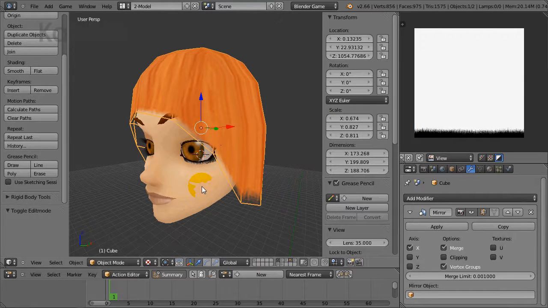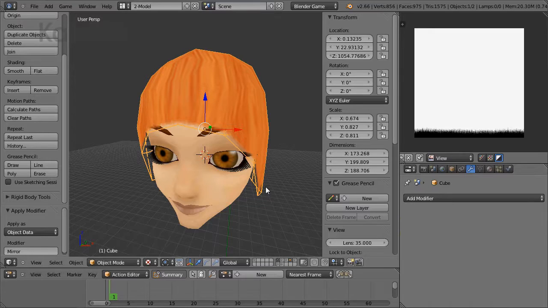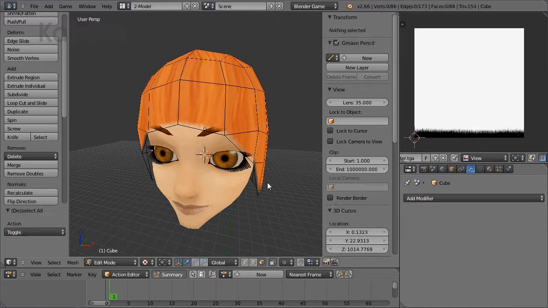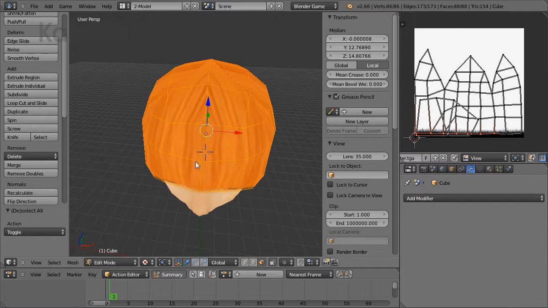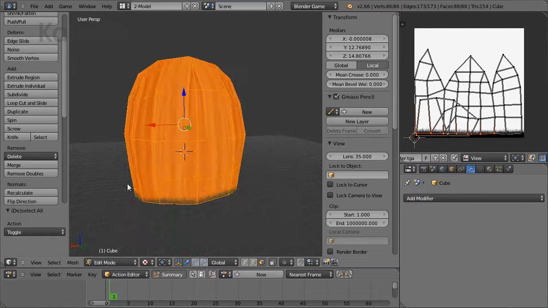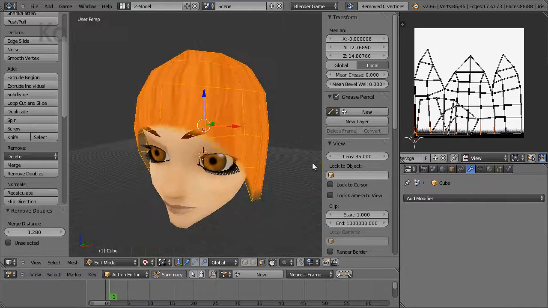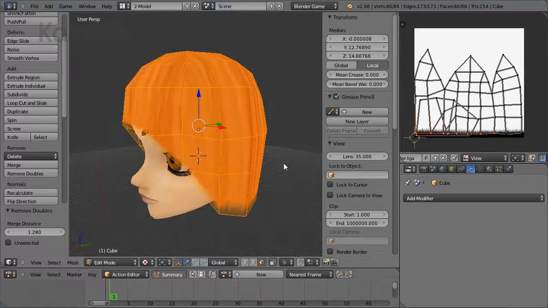Before doing that, we need to prep the mesh. So that means applying the mirror modifier. So this becomes one single solid mesh. Double check that the vertices along the center seam all closed and collapsed. Whilst in edit mode, make sure everything is selected.